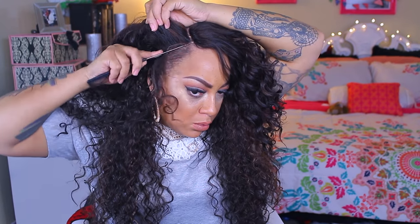Now, first of all, this wig reminds me so much of Kitron. I can't remember what company it was by. It's either Free Trust or Sensational, but they look so identical to one another, and I actually like them both, but they are a lot of hair, as you can see. So we're gonna do something a little bit different. I'm just gonna pull out some of my sides.